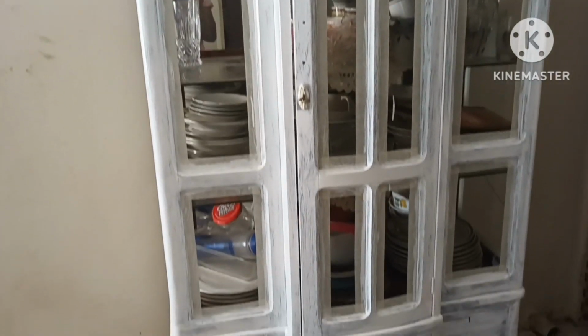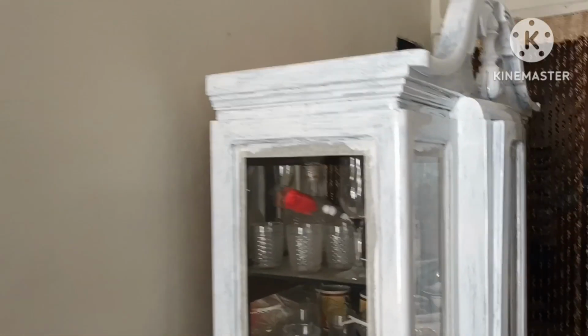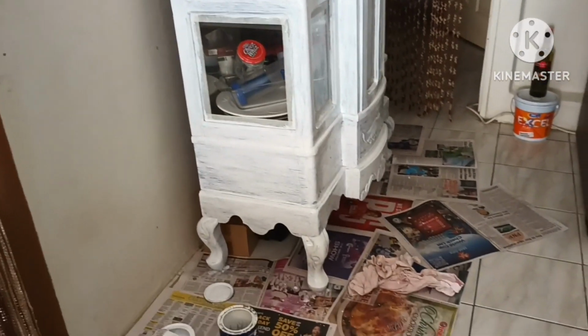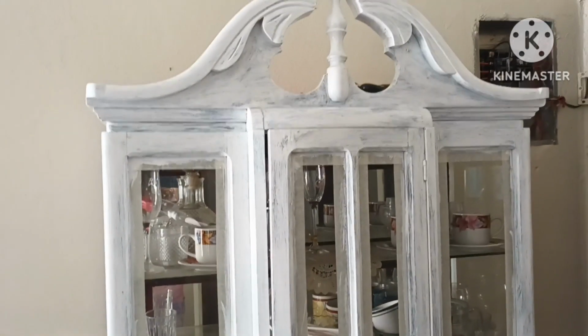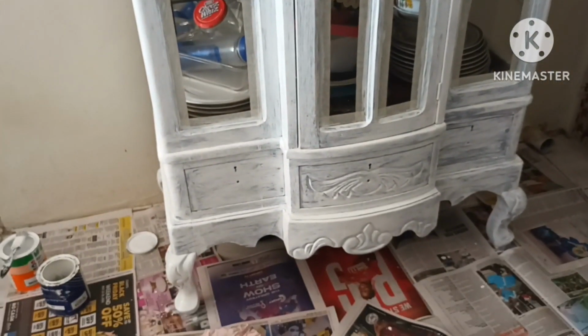Okay, y'all, so this is one coat, our first coat. This is how we are looking. So we're gonna put on our second coat. I think I'm gonna do about maybe three coats. I'm gonna put on the second coat and then I'm gonna let it dry for a bit. And then I'm gonna come back to you.